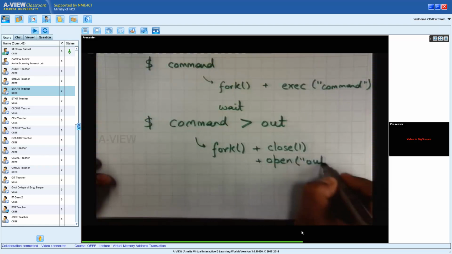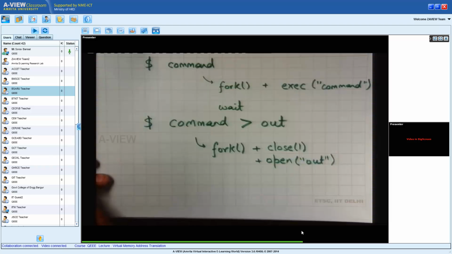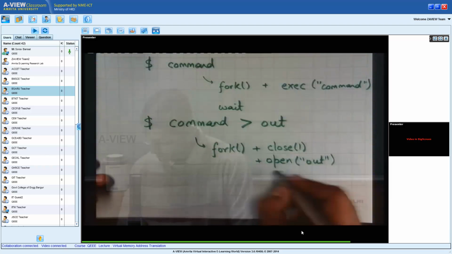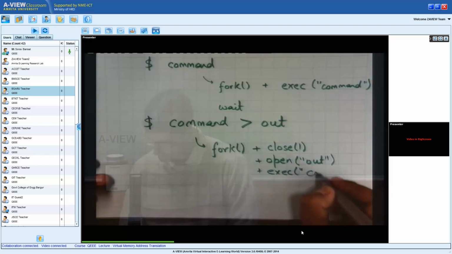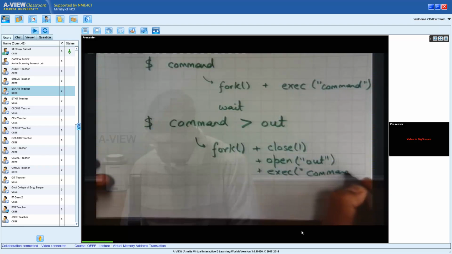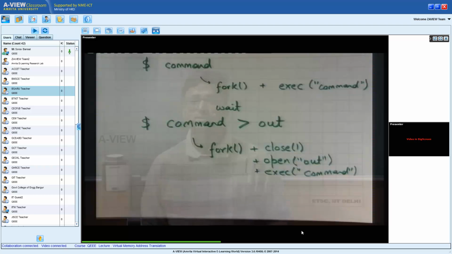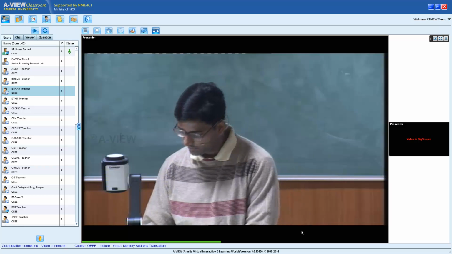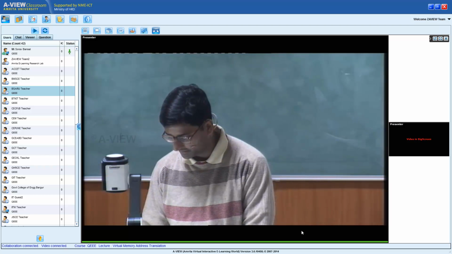So now the standard output gets redirected to the file out, and then you call exec. So this allows you to do redirection. We said that this was called output redirection.